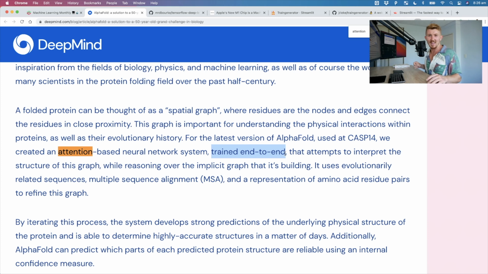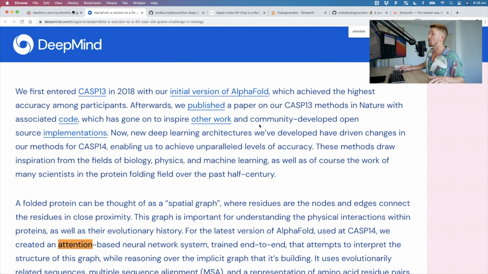And they're doing the same thing here. Of course, that's a very simplified version, but it makes me want to dive deeper into learning about attention-based neural network systems. So go check this out. This is groundbreaking work. We'll probably look at this in Machine Learning Monthly, episode 355, and go, remember AlphaFold 2? Well, now AlphaFold 7 is coding up full humans. I don't know. Don't quote me on that. I'm not a fortune teller. Phenomenal work from DeepMind there.